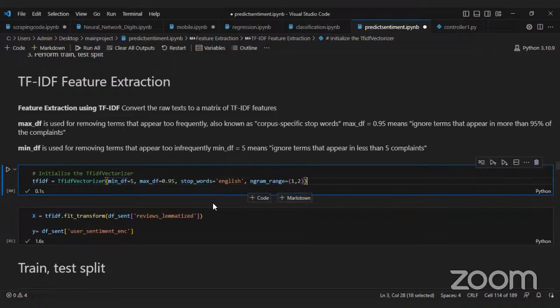So it will give us a balance. There will be no noise in our particular features. So no stop words will be applied for this. So this will be used.